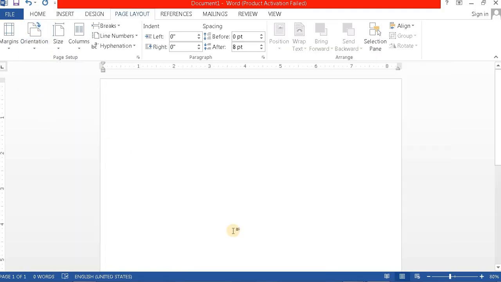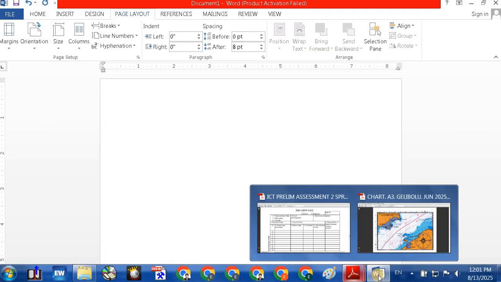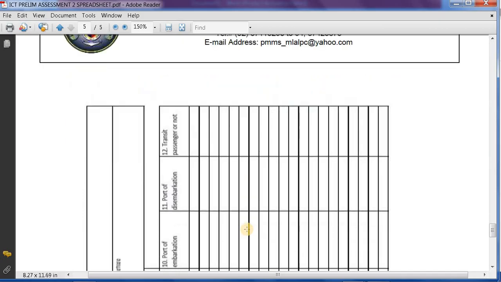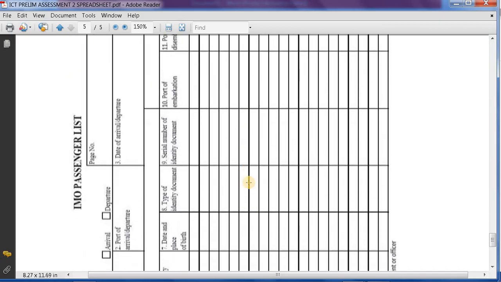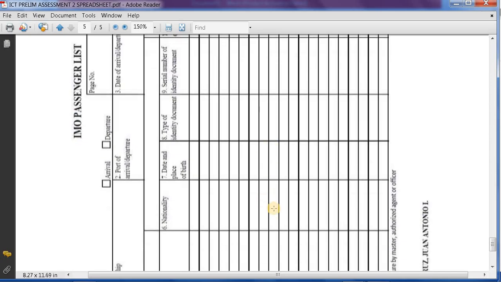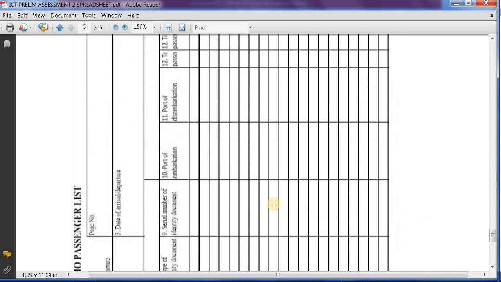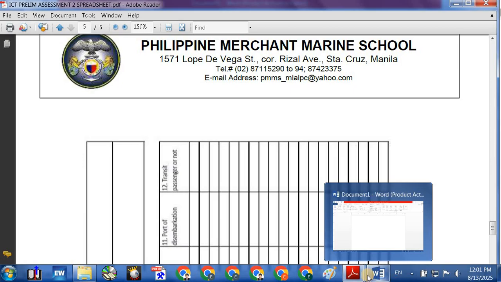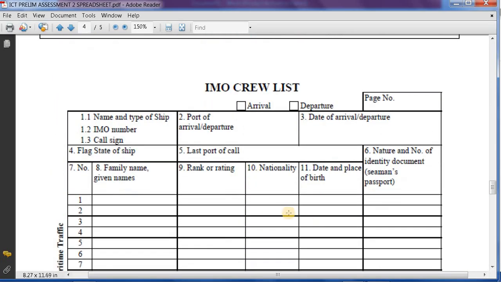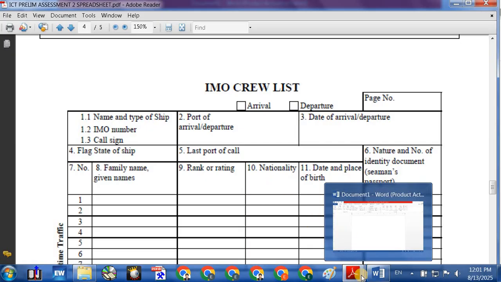So in case you are asked to create a passenger list, this is done using landscape. So we are going to create the IMO crew list using portrait.